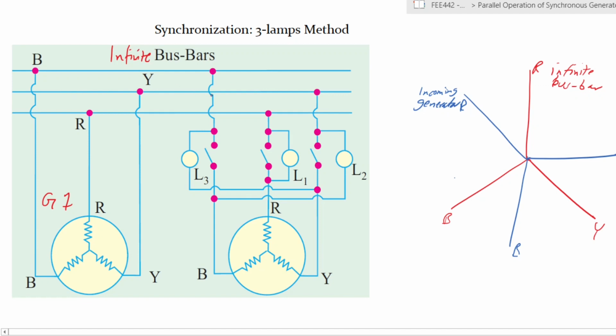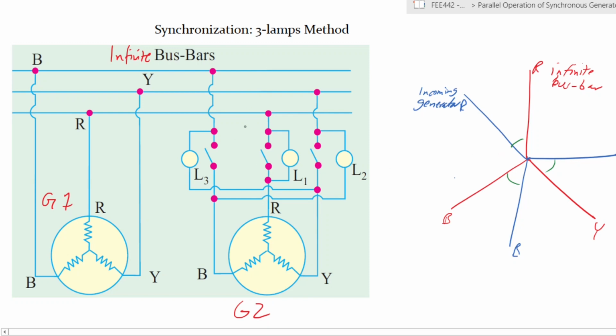And it is part of a system that you want to connect to. You want your generator 2 to connect to your system of infinite bus bars with your generator 1 already running, right? So in this case, you now have what we have shown. If this is the phasor of your infinite bus bar in red, your infinite bus bar, which has a generator 1, is in red color over there. And the incoming generator, generator 2, the phasor is in the blue color that we are seeing there. So what you're seeing is the phase sequences are matching each other: red to red, blue to blue, and yellow to yellow. And the incoming generator seems to be slightly ahead of the infinite bus bar, right? So there's a phase difference in between the two.